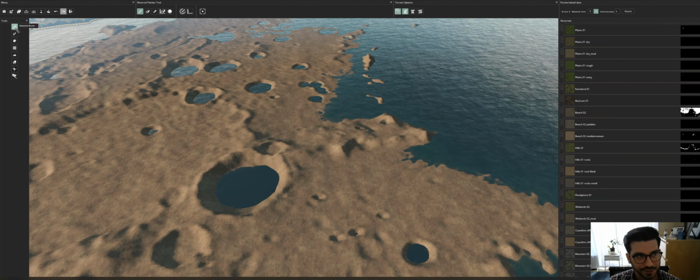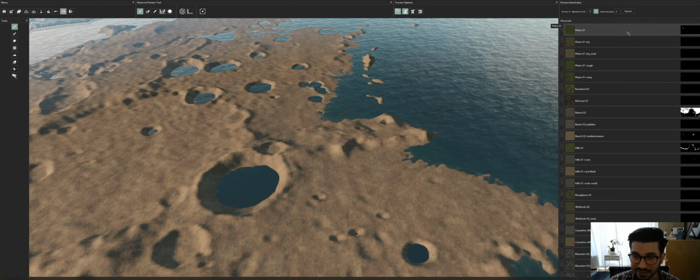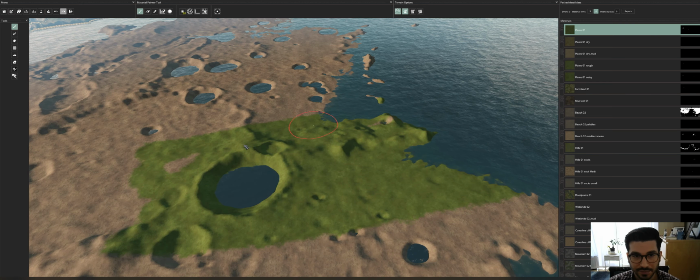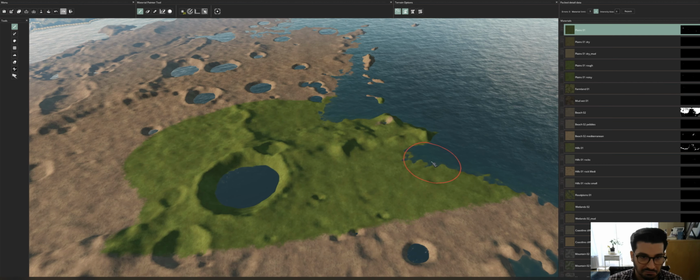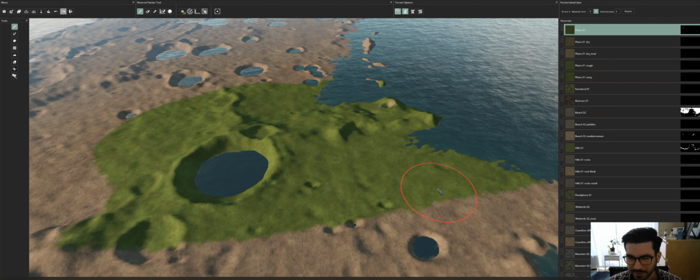So if you click the material brush, you get your list of materials on the right here. This is how you paint. If you wanted to, you could just get started right away by selecting a material. We'll go with plain 01 because it's the first one, and click and drag and paint away, and there you go. You've already started painting the map. Looks fine. Looks better than nothing, I suppose. Looks better than the beach. We'll get it looking even better than this though.